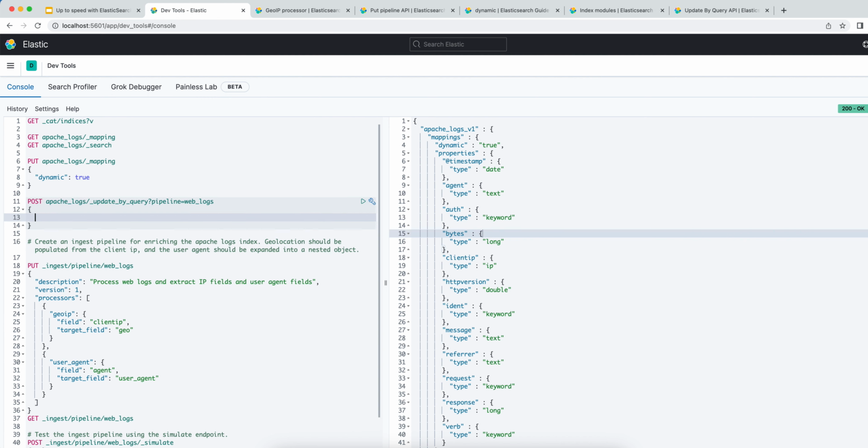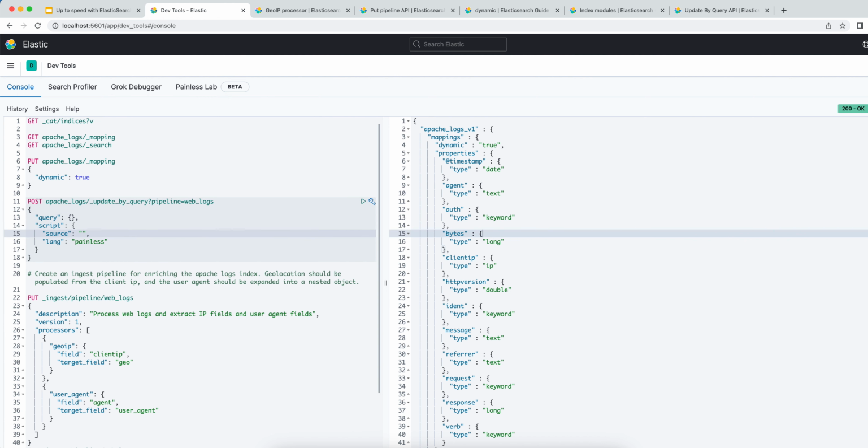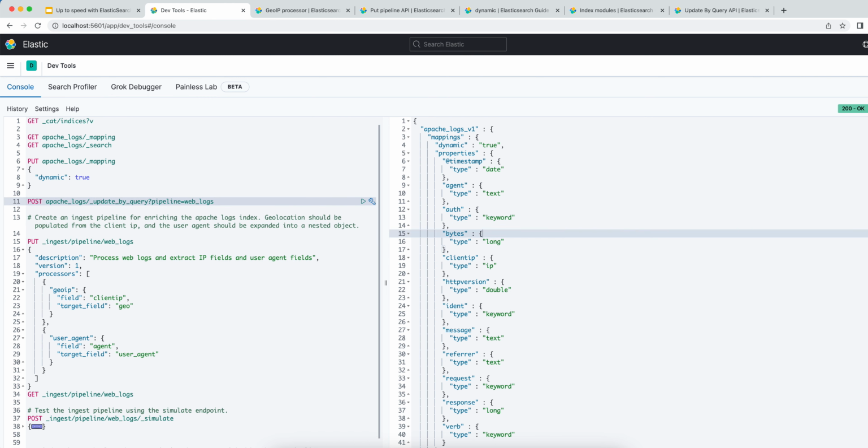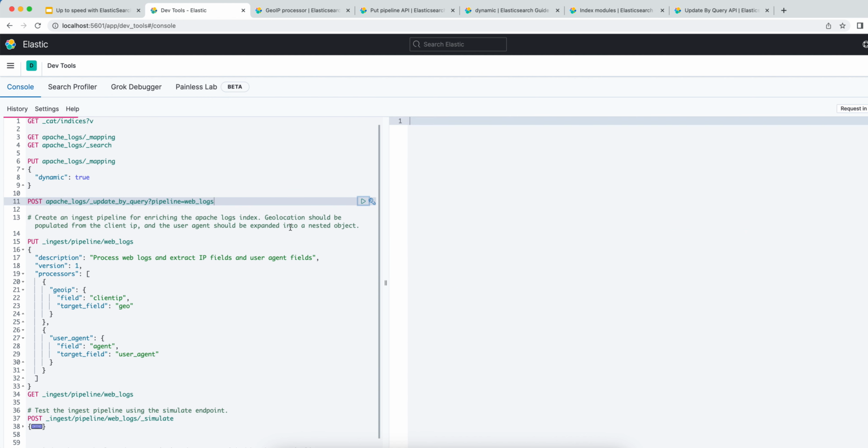Normally you could include a query here, and you could include a script here to perform some batch update, as we saw in the previous video, kind of like an update set, where your where would be similar to your query. But we want to apply this to literally everything in the index, so we're not going to include any body. So let's go ahead and run this.